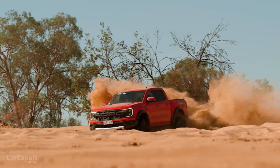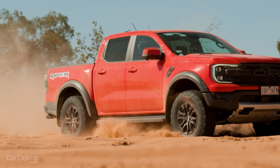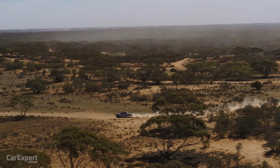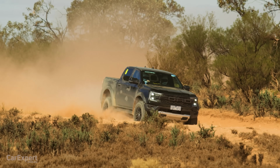Now, Ford actually brought over a number of global execs from Ford in the States to basically validate and sign these cars off and approve them for production. Keep in mind that Ranger Raptor will be sold in hundreds of markets globally, including the States. And as part of that benchmarking, they actually had an F-150 Raptor there as well. And the entire purpose of that was to make sure that Ranger Raptor meets the Ford performance DNA, which is what they call it.